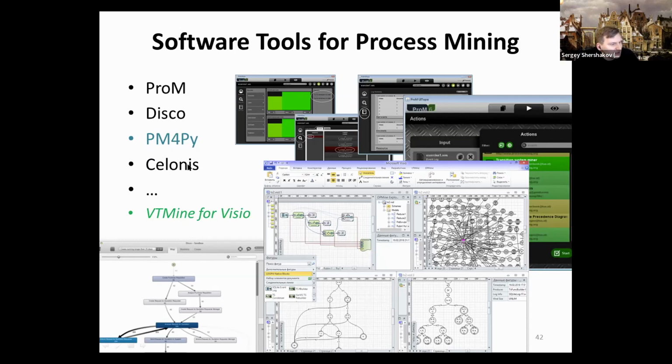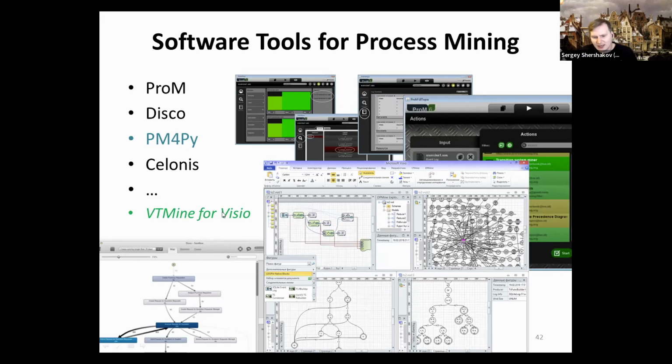There is Celonis mentioned, and there is one more for which you can find only a little information. It's called VideoMine, and again I'm emphasizing it because this is what I was developing and designing during my research in the field of process mining. I just homebrewed a tool, including some ideas which made up a significant part of my PhD research.